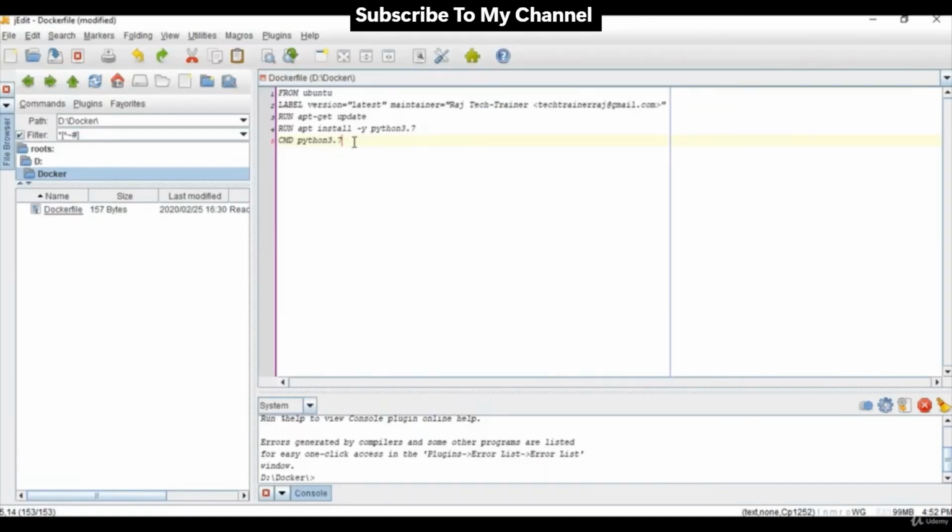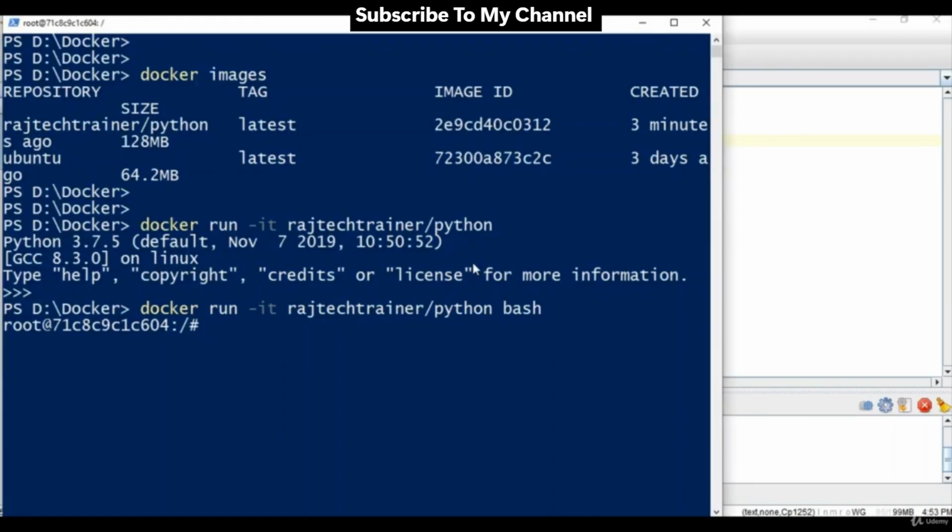Now we will try to add a parameter here. To add a parameter, we need to first have the command within the square brackets, and for the parameter I will add here /app/test.py. This is the parameter which we are passing to this command. So let me save this and exit here. Let me rebuild this image.